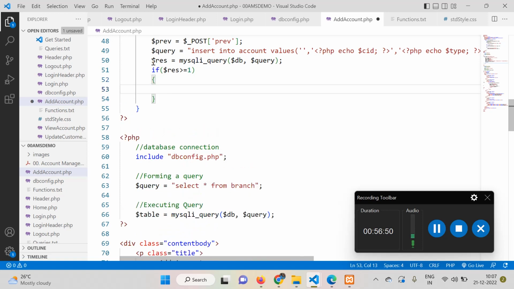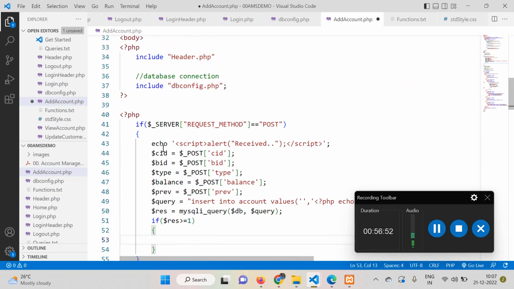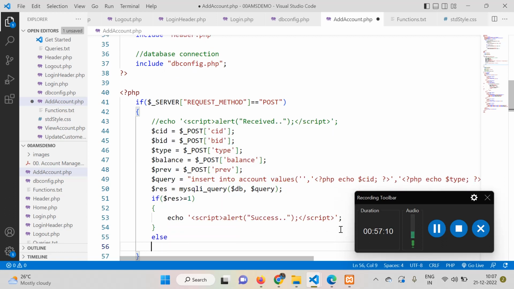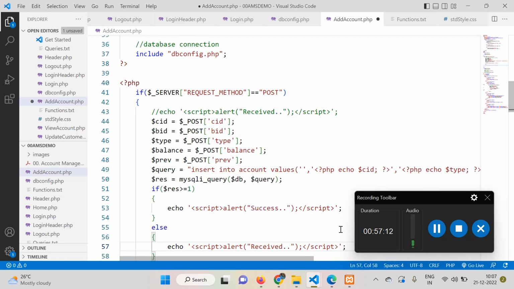So you can print a success message, just comment it and print it here. So number of rows received success, just one success, else echo failed. Just you can print it.